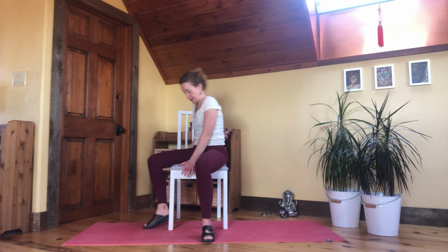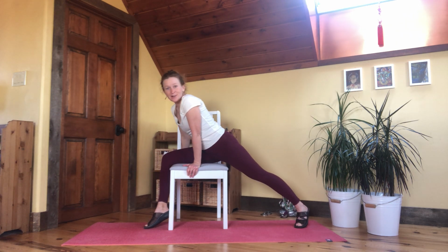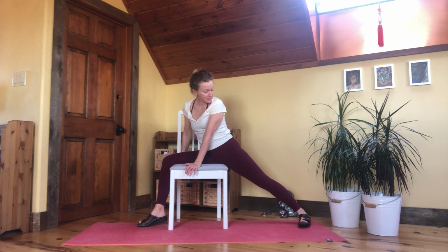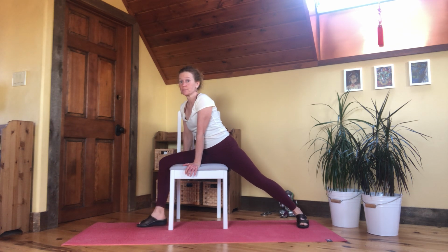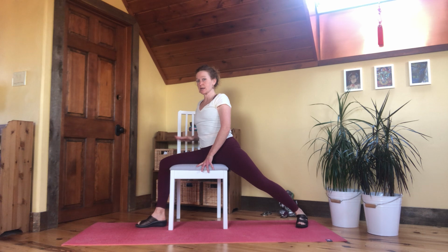for meditation. So from here, let's take our right thigh over the leg, right thigh over the chair. We'll take the leg over the chair, how about that? And then stretch your left leg out behind you. So your right thigh hamstring is facing down on the chair. The hips are open towards the side, and we're opening the arms all the way out. Take the gaze over the middle finger on your right side.